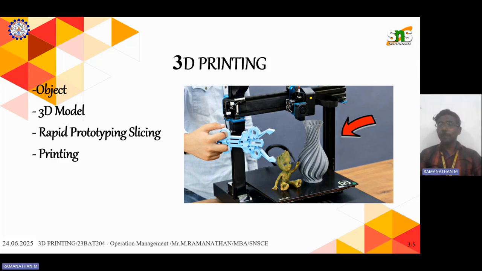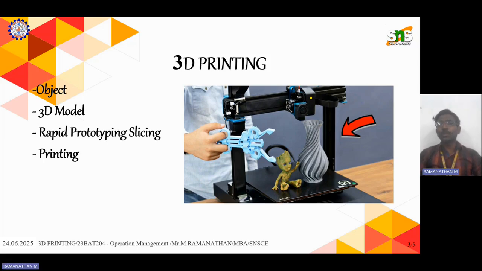Next is the 3D model. Comparatively, other technologies are like 2D, like a diagram, and you can't imagine or prototype 3D objects. From this additive manufacturing technique, 3D printing, you can make 3D objects, like a picture or whatever design you give. That particular object can be made from this 3D printing.